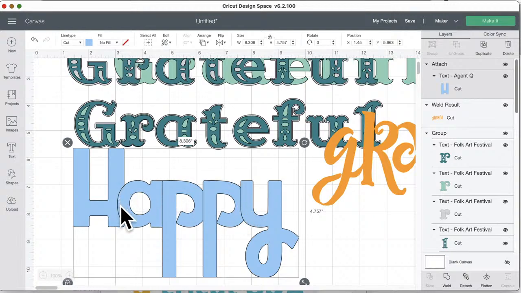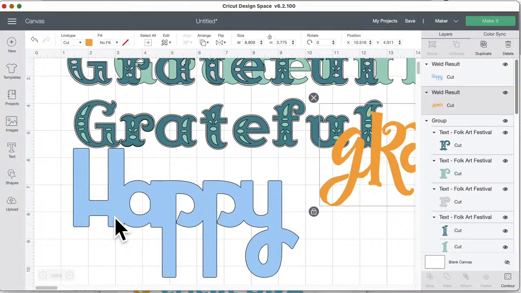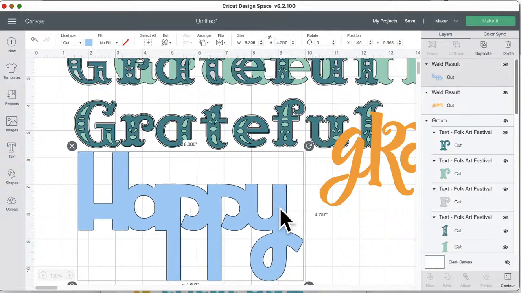You're going to have a hole here because the A is going to cut through the H, and the H is also going to continue its cutting line down here and cut through that. So you do not want to attach this. You would want to weld it. Now when it's welded, the cut lines are gone. Do you see why that one wasn't working? I couldn't explain that. The cut lines are gone. So it will cut out as one solid word together.